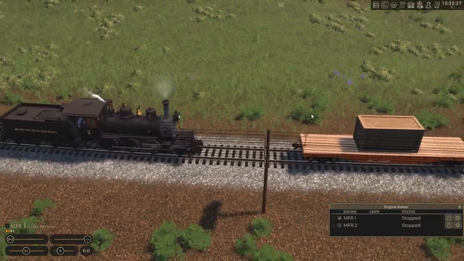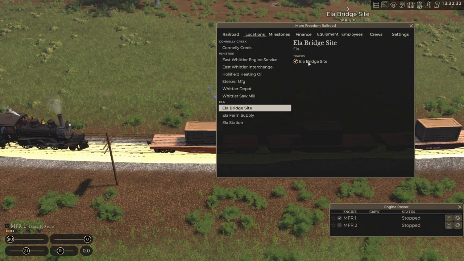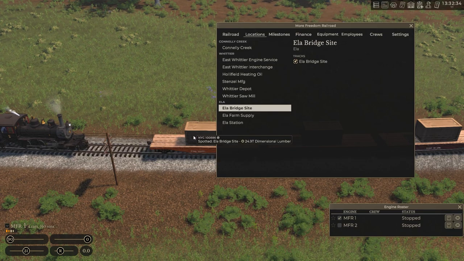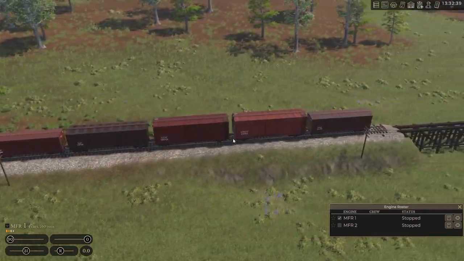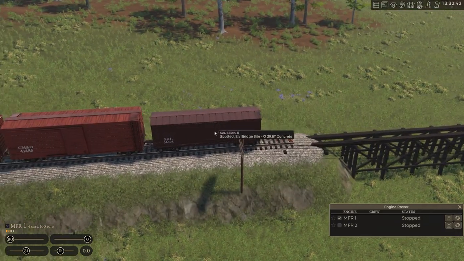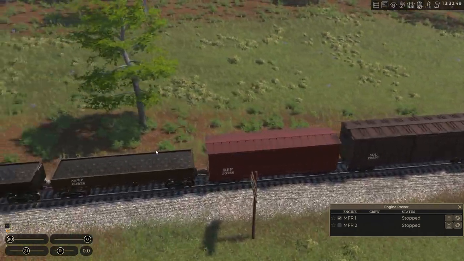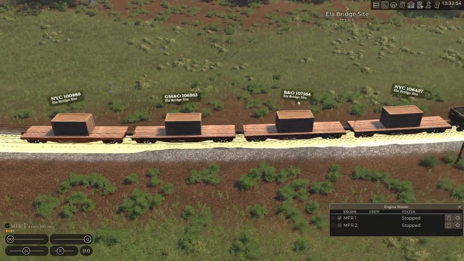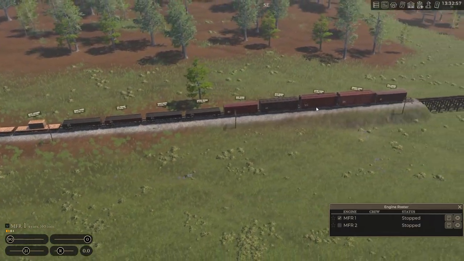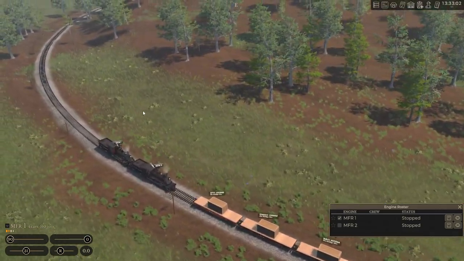Okay, so those should all be in there now, right? Those are all in there. And, oh yeah, you can see it. Look, it's taking things out of it. I think spotted means it's in the right spot. Yeah, because now they're not highlighted. So, yes, there we go. All right, our first load to the Ella Bridge, and it should be doing what it should be doing.